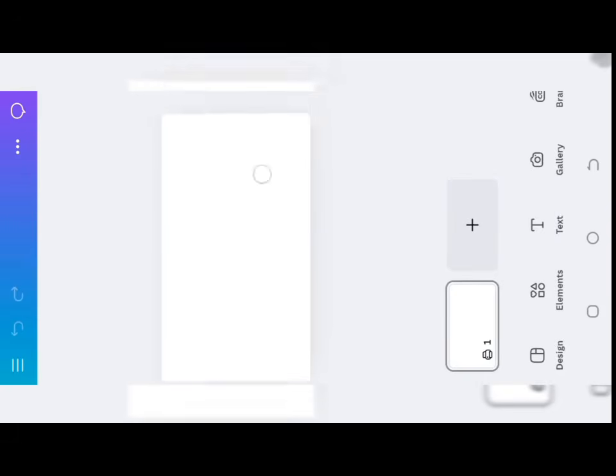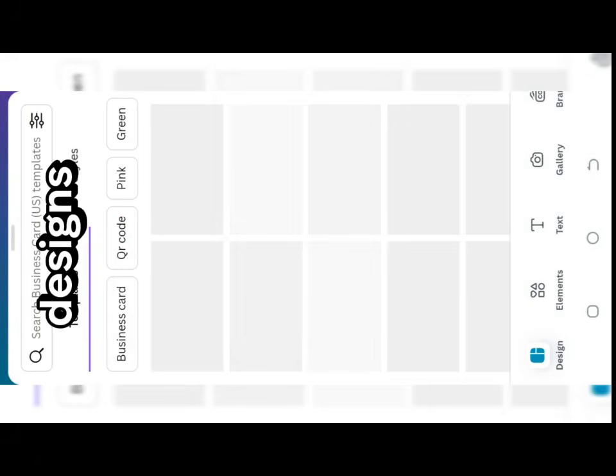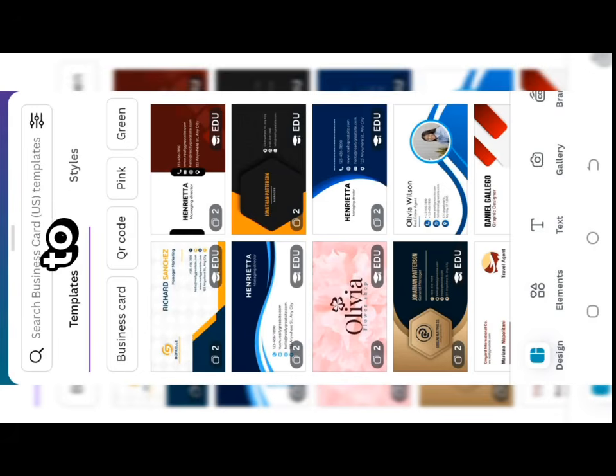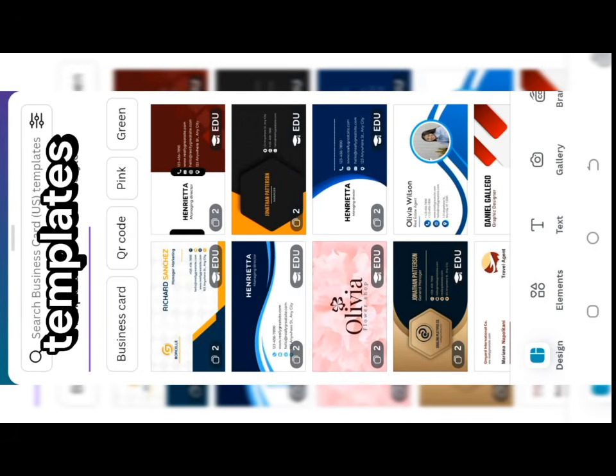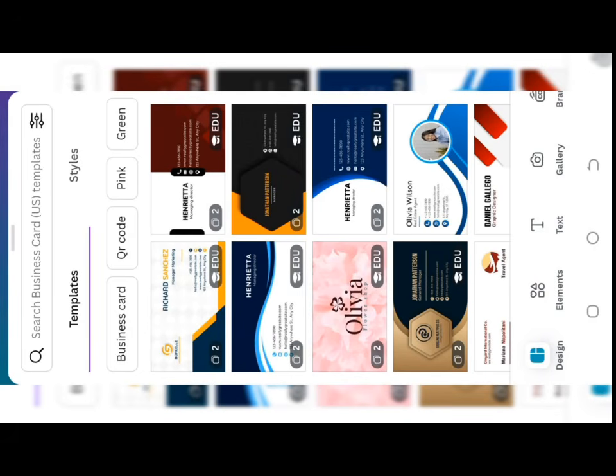Now we are going to look at the designs that are available for a business card, especially when you don't have your own design, or maybe you want to use other templates that are already available rather than start creating from scratch.